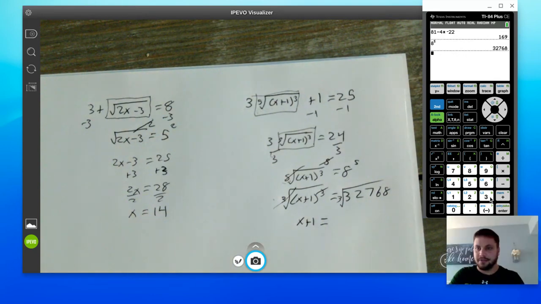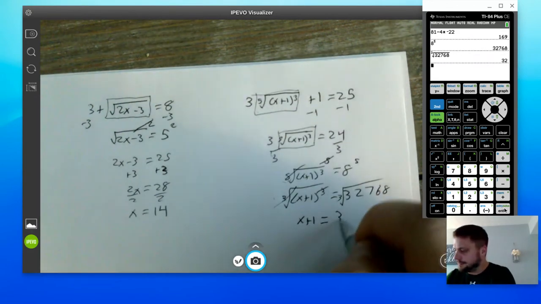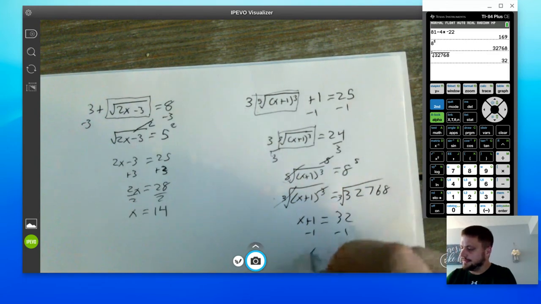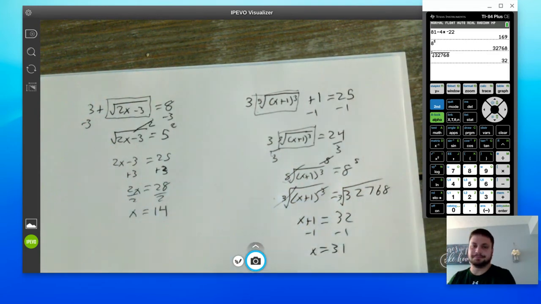The 3rd root, remember I do this on the calculator. You hit what type of root you want. I want the 3rd root. I go to math, and I scroll down to option 5 here, which is the x root. And when I hit that, it puts the 3 into the root number like I want. And then I'm going to type 32,768. This should be a whole number. I would assume this is a whole number. It is. It's 32. And then I'll just minus 1, and I get x equals 31.